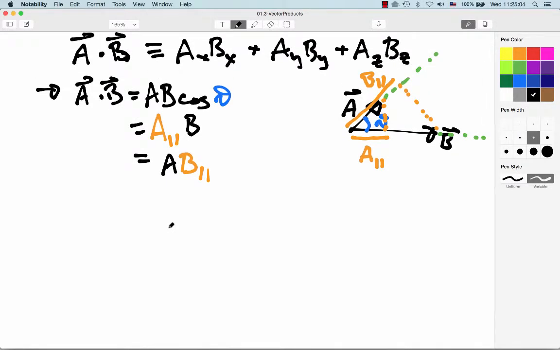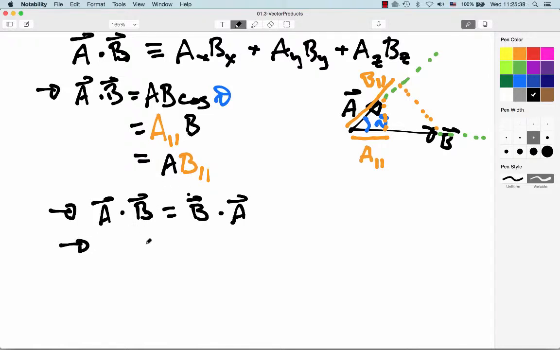If we take a look a little more closely too, we can see that each of these sums is just a scalar multiplication, and scalar multiplication commutes. So in other words, A dot B, as a result, would have to be equal to B dotted with A. So the dot product commutes. This may seem obvious at the moment, but when we get to cross products, we'll see that the rules are a little different for them.